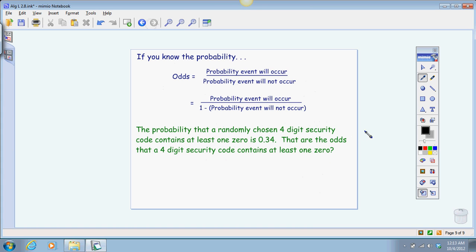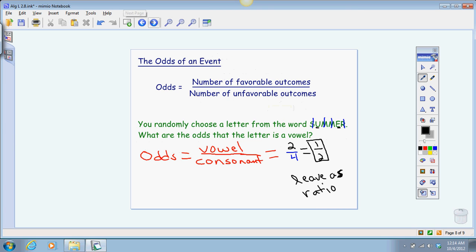Another thing we have to be careful with odds is sometimes they throw probability in with us. Again, odds is what we want to have happen, our favorable outcomes, compared to our unfavorable outcomes. In this case, we'll say our odds are the probability that the event is going to occur compared to the probability that the event will not occur. So we have this little formula here, and I know it's going to seem a little confusing, but stick with me. To figure out the odds, if we know the probability, we can take the probability that the event will occur over 1 minus the probability the event will not occur. What does that mean? Oops, I apologize.